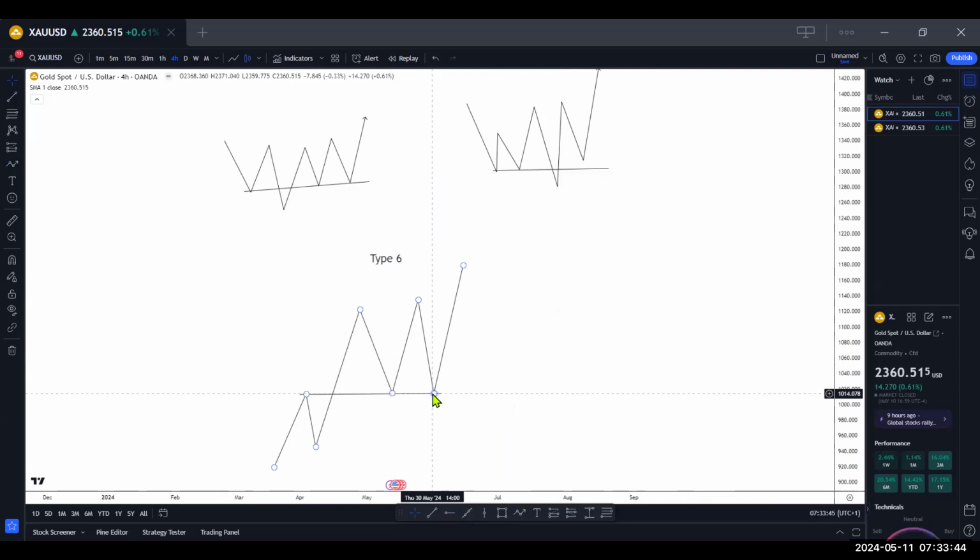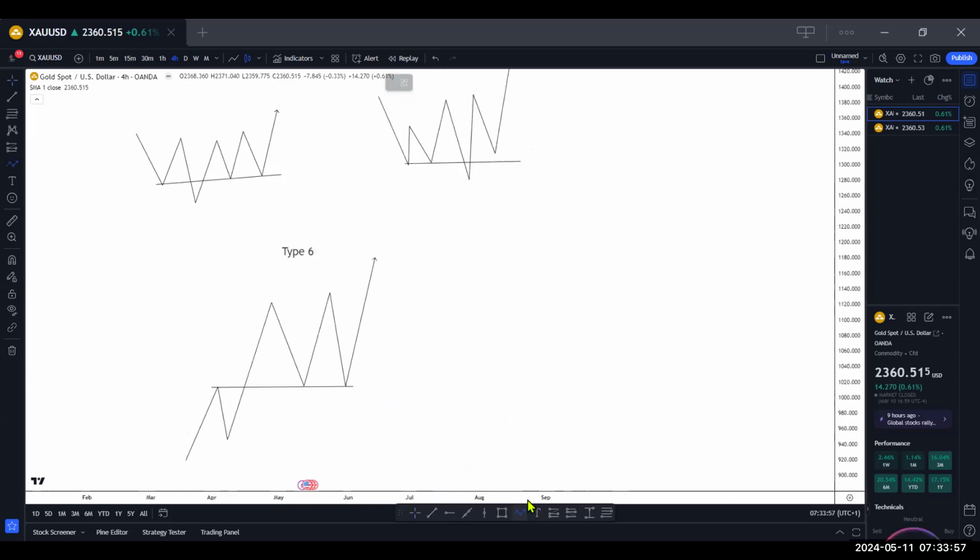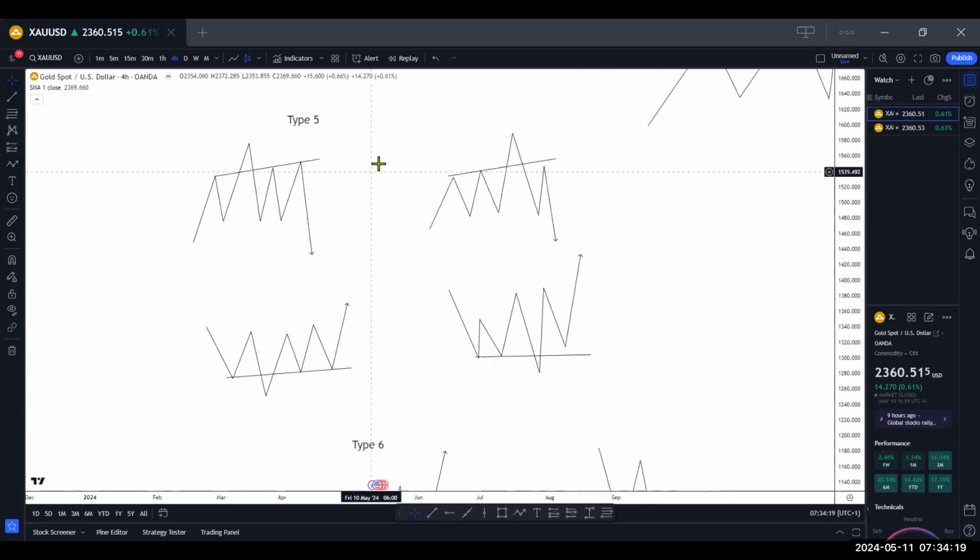If you've seen the last video, this will make a lot of sense. So type 6 is the extended EFG setup. Okay. So first touch, second touch, engulfing, entry rather. For a sell scenario, second touch, entry. So you have first touch, second touch, and then entry. All right. So type 6 is a continuation setup. Type 6 continuation, type 5 is reversal.